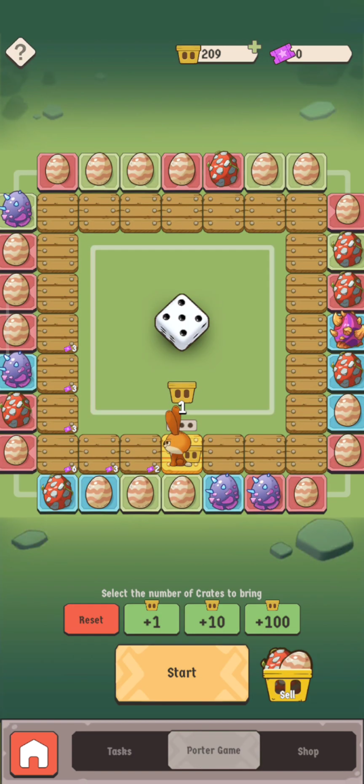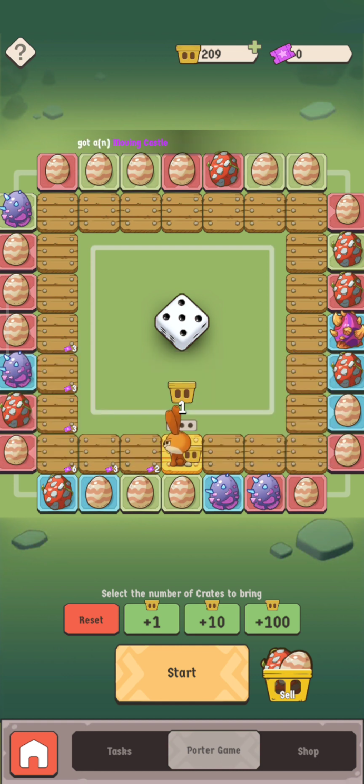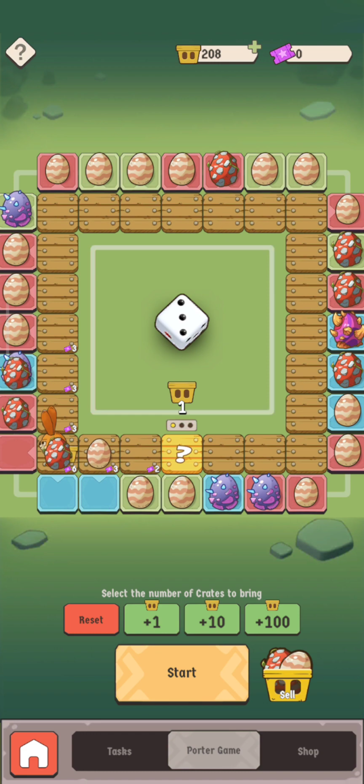So you're gonna click on the porter game, and as you can see over here, we have this rabbit in the middle, we have the dice, and we have the cargoes over here. You can choose how many cargoes you're gonna use. And in the next 6 spots, there is a small place where you can see the amount of coupons you'll get, the vouchers, banknotes as it says right now. So what you want to do is click on start. It's gonna roll the dice, and you're gonna hop over to the next place.